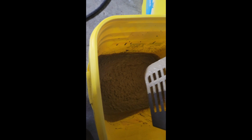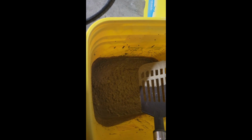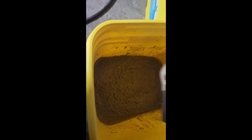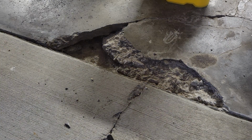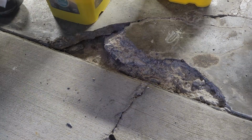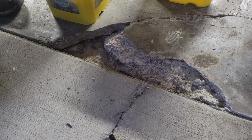I don't know, maybe it's a little wet? I don't know, I guess we'll find out in a minute. Like I said, it is getting darker now, which is why I was trying to do this much earlier in the day. All right, so I got the tools that I bought.